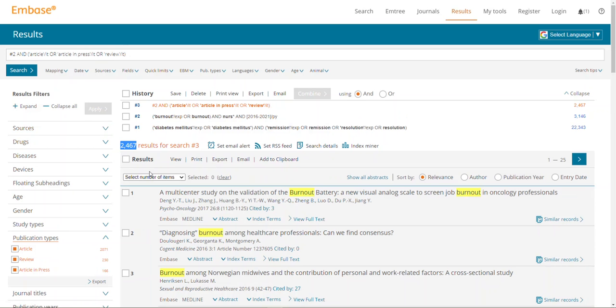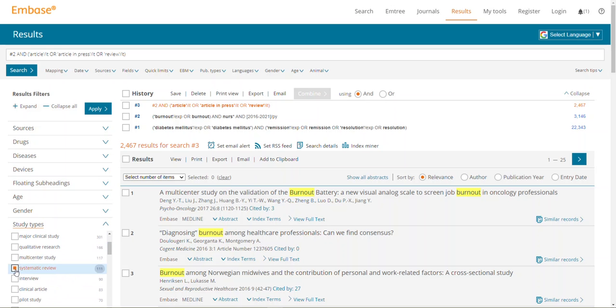A couple of other things you can do here in the results on the left are study types. If you expand the study types bar in the left column, you can pick all of your qualitative studies, your quantitative studies. You can pick only systematic reviews if you prefer from here. But each time you pick something in your limits area, you will need to click the apply button at the top of the list to make it go.